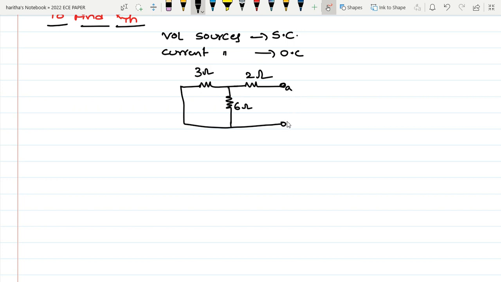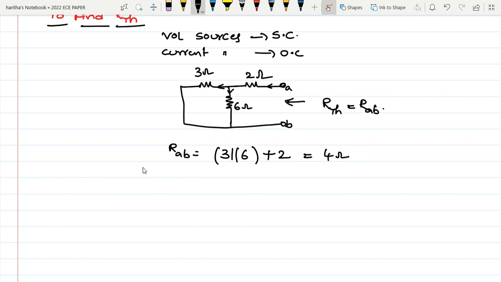You only connect the load resistor again in the equivalent circuit. So between A and B, there will be a load resistor, right? So between the A and B terminals, you have to find the Thevenin's equivalent resistance, R Thevenin, or you can call it RAB. If you look into these terminals, current will pass like this and divide like this. So the 3 ohm and 6 ohm are in parallel, because the current is dividing between them. The parallel combination of these will be in series with the 2 ohm. So we'll get 4 ohm equivalent resistance.